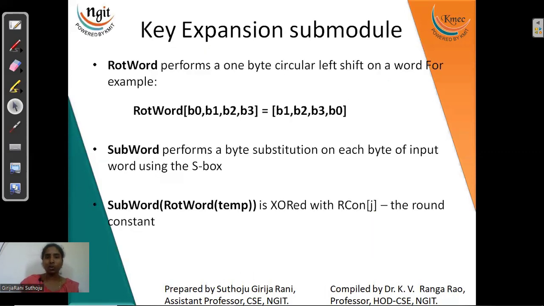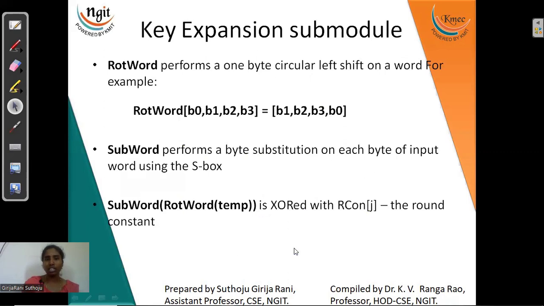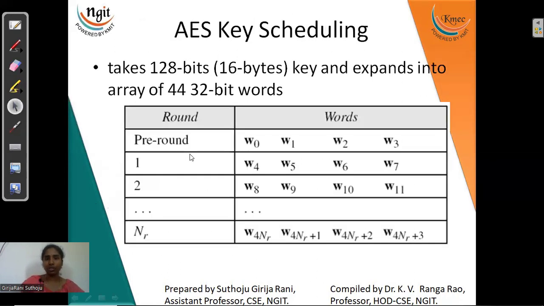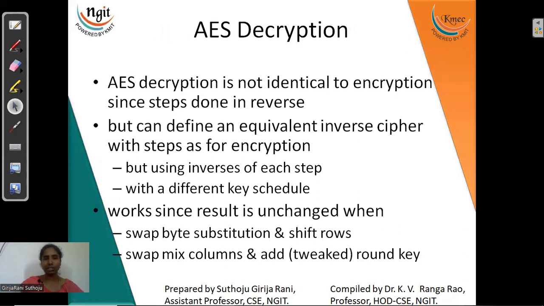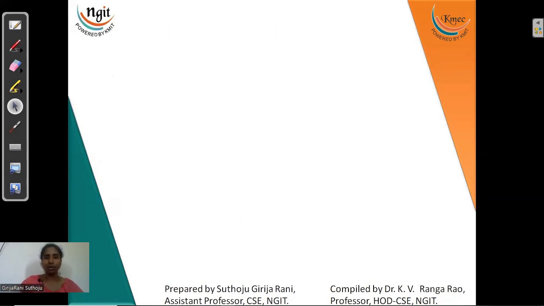Very simple, right? Now, the combination which we are taking, that G value, we take it as a rot word. This rot word will be formed from B0 to B4 in the reverse order. So some permutation will be applied, and with the permutation, B0 is somewhere, B1 is somewhere. Like this, we perform some permutation, and that rot word we take and we XOR with the W0. So that is all about the key expansion module. So this is all about AES encryption. Decryption will be the reverse, in the inverse formats, right? So this is what it is about AES.